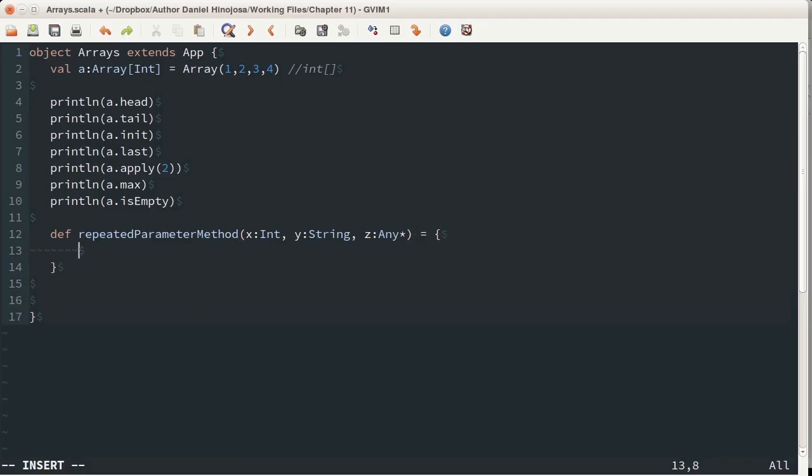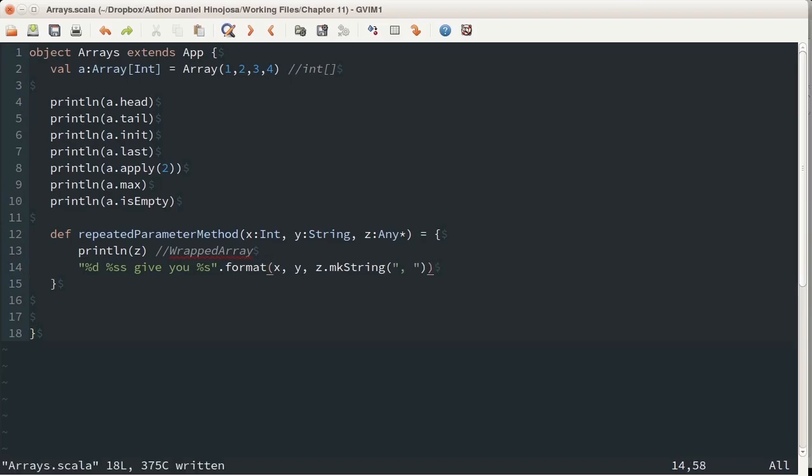Now, one thing that we could do, let's say D, and we'll use a string format for this, and we'll say give you %s, and what we're going to do is format this with whatever x is, whatever y is. Once z comes in here, in fact, just so we can see what's going on, let's print this out. But what this is going to be is what's called a wrapped array. It's essentially an array. Wrapped array is nice because it has a nice toString so we could actually see what's in it. Within here, what I'd like to do is state z mkString. We know what mkString is. And let's just say that we want to comma delimit all that.